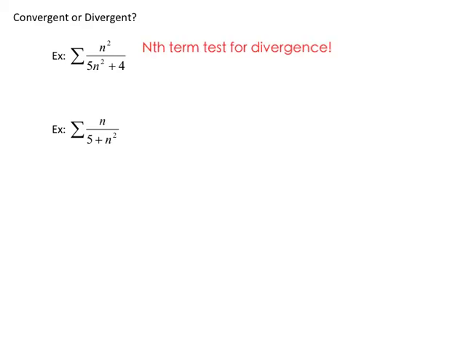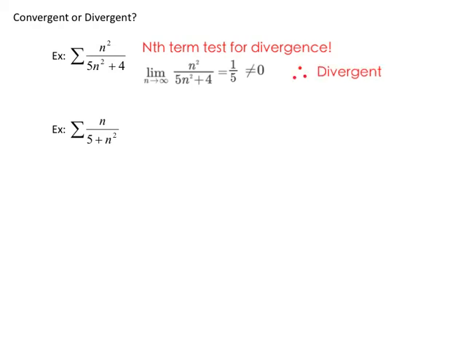For that first problem, I'm going to take the limit as n approaches infinity of that general term, and that would look like this. You can either use L'Hopital's rule or end behavior model it, either way. Pause, come back to me, but the limit should be 1/5. Now, according to that nth term test, what I'm looking for is a limit other than 0, and this is not 0. That's what's remarkable about this. Because this is not 0, the general term is not approaching 0 as n goes out towards infinity, so we say that the series is divergent.